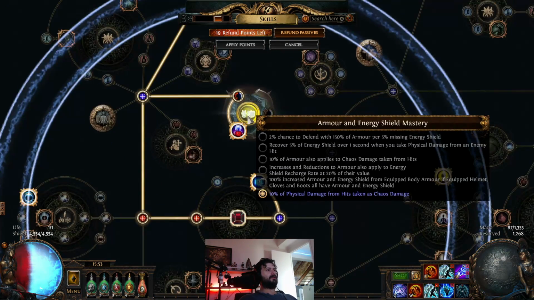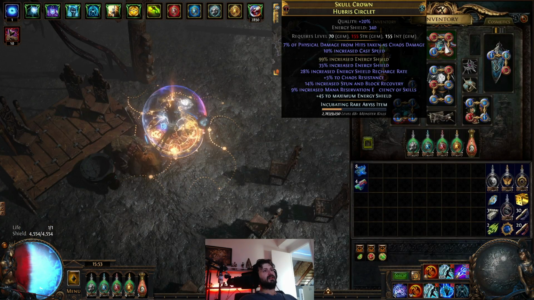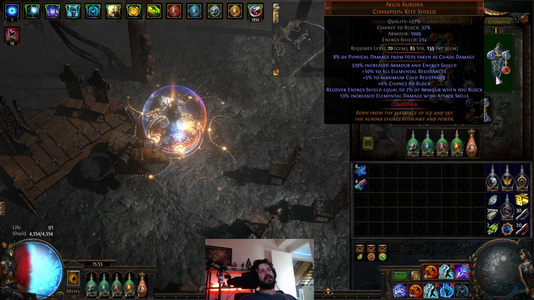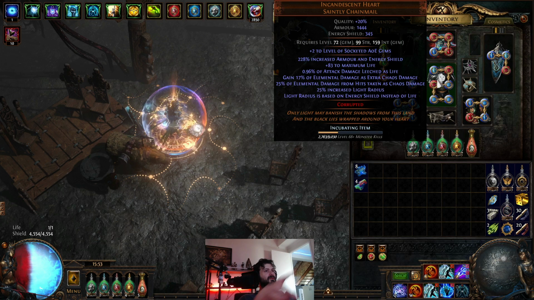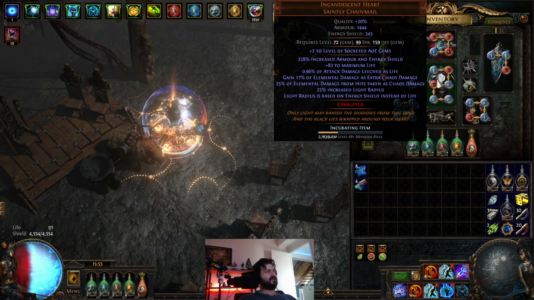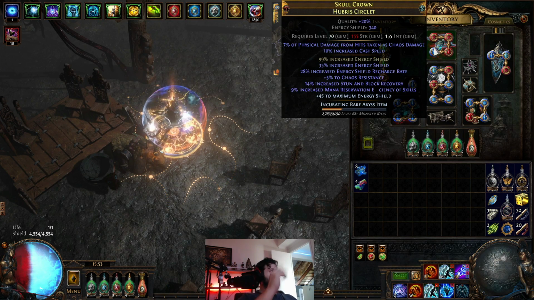And so we grab some immunity here, which is 10% of physical damage taken as chaos damage. And then we have another 7% on the helm. And then we also have another implicit 8% on our Aegis Aurora as well as our corruption, which was like a 1 div item. And so yeah, we get to 25% and 25%, which is pretty good. And we get 25% elemental damage taken as chaos damage on our Incandescent Heart, which is why this is the best in slot chest piece. But anyway, on the helm, we want that implicit roll.